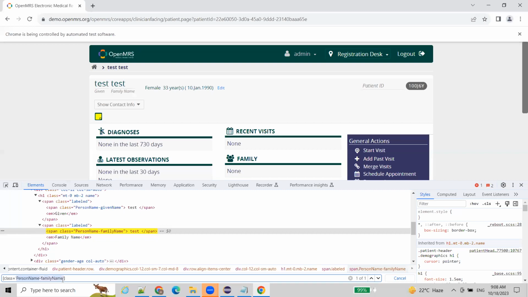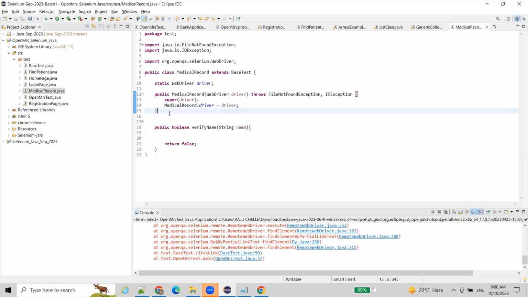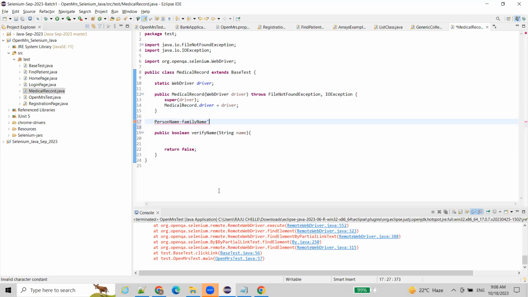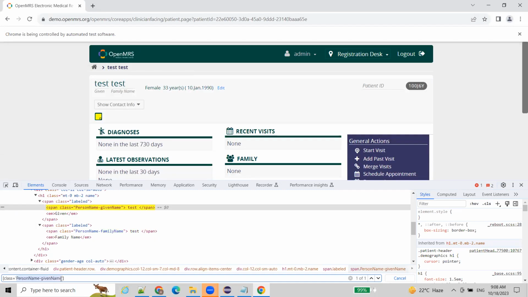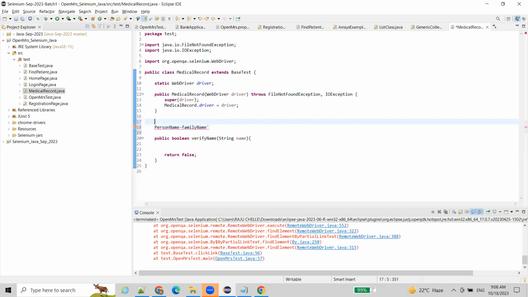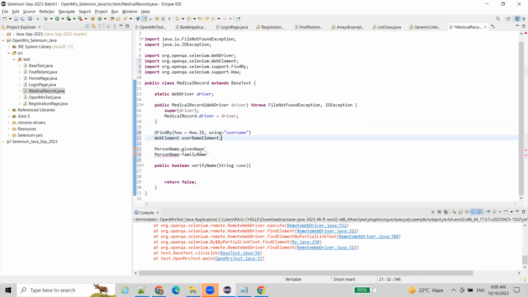Okay, you have class name property. What you can do is, so here let me write one is family name and another one is given name. You have two classes. So let me copy these annotations from here to my medical record. The first one is given name label, which is a class.